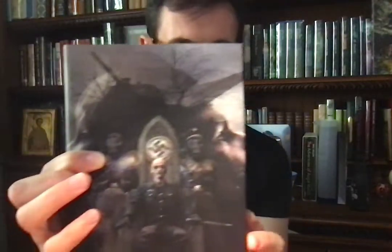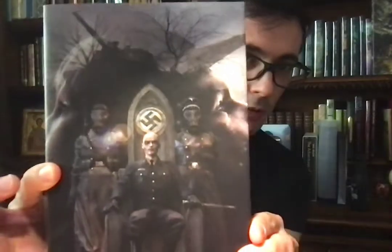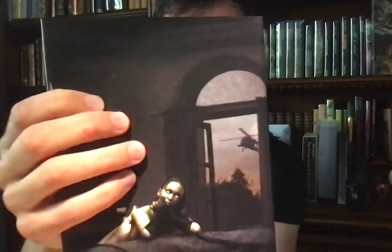Taking a look first at the dust jacket. The artwork is kind of digital artwork, not necessarily my favorite style, but it's still pretty cool. I do love the front cover. The back cover kind of looks like a 90s computer game animation, so not a deal-breaker, nothing too bad, but I do love the spine on it with the face. I know that pretty soon they'll be releasing Herbert's The Jonah and The Survivor, and hopefully they can find some way to incorporate a whole face into the artwork, because that would look really awesome on the shelf.